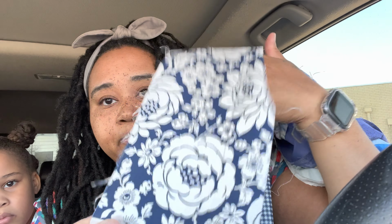I'm gonna do the whole pattern, but I want to do one block just to test it out right now. And I want to do it in these blues. I got me some of this. This is the Camille Roskelly.